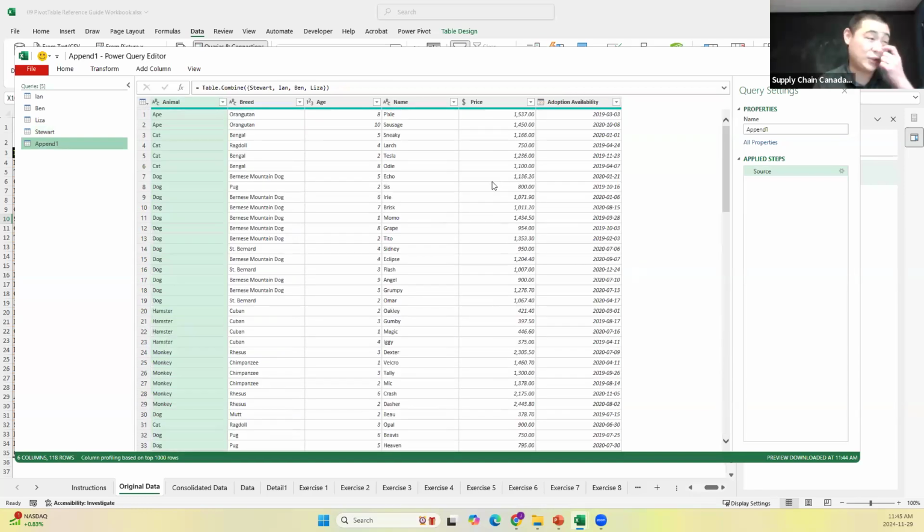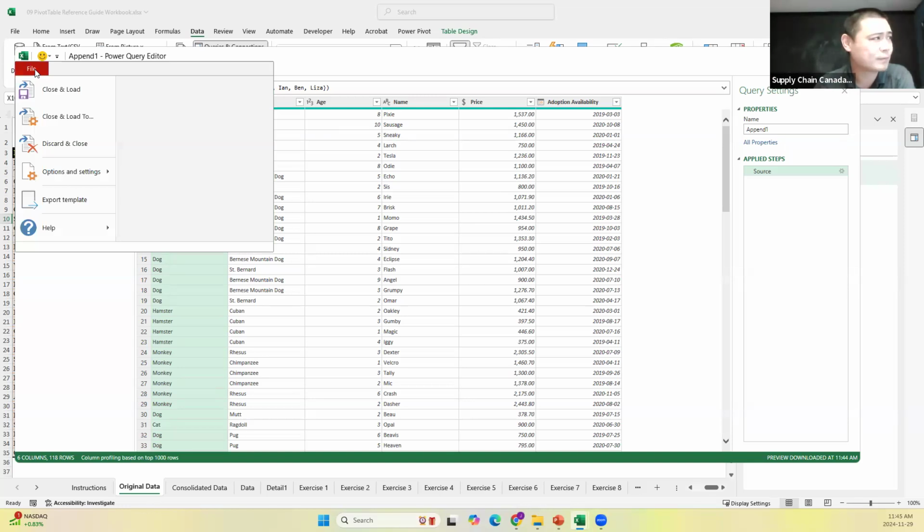Okay, now I don't have to output this if I don't want to. I don't have to output this, meaning this table here can remain in Power Query until I need it to go somewhere if I wanted to, or I can just leave as is and I will connect it to later. Or if I want to output the pivot table, I could. So the final step is the following. I go to File, I go to close and load to.